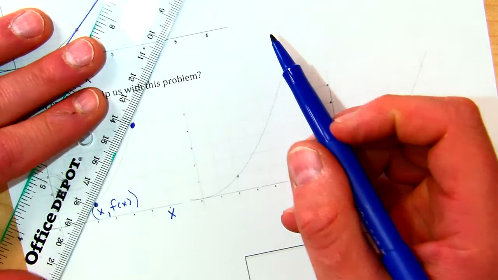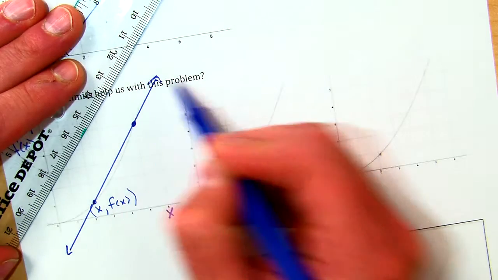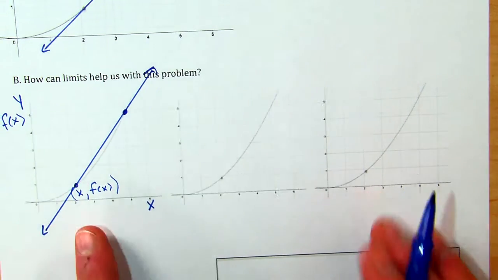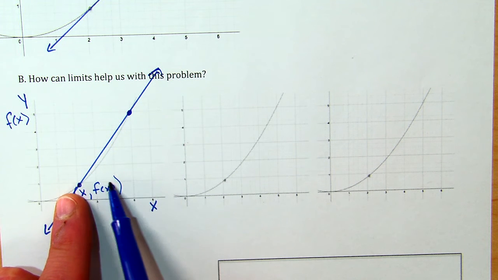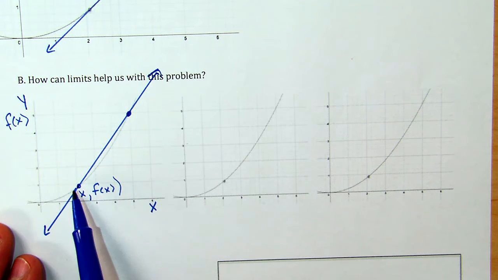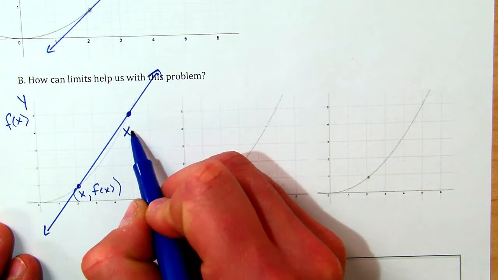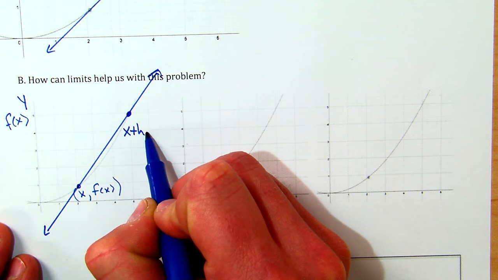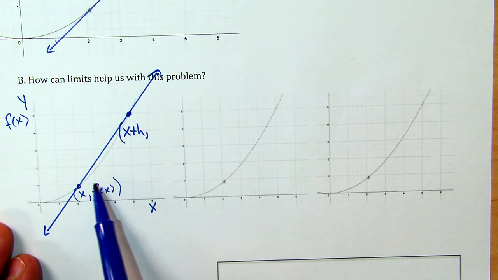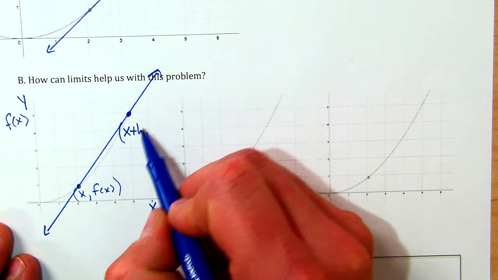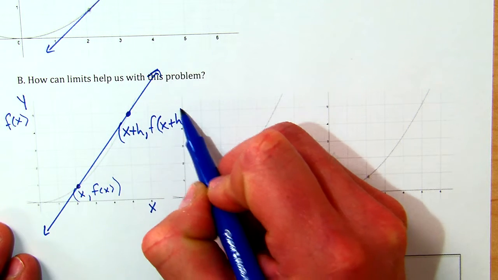Now when I do that, this is not a tangent line because it hits at 2 points, not 1 point. But here's what I'm going to say. The x value has been moved over a little bit. We don't know exactly what that number is, but we're going to scoot it over h, in general, just h. So if I start at x and I move over h, we're going to call that x plus h. The y value, the way we thought of it, was x after it's been run through function f. So this would be f of x plus h.